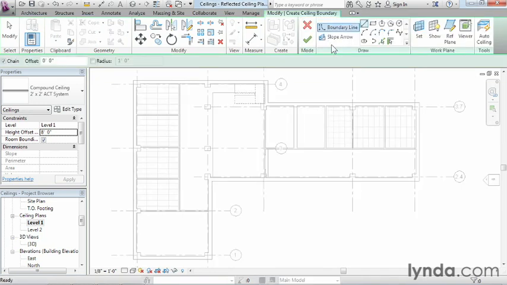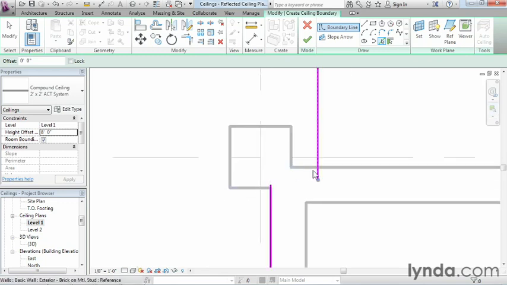I simply click that button, and that takes me into sketch mode, and now I can create ceilings using all of the familiar sketch tools. So I'm going to start with my Pick Walls, and I'll pick this wall here, and this one here, and this one here, and this one here. Then we have another really handy tool, which is called Pick Lines, and I'm going to click that, and I'm going to pick this edge here of the balcony up above. Then if I zoom in over in this area, I need to make a line that goes across here, and I'm just going to draw that with a simple line tool like so.